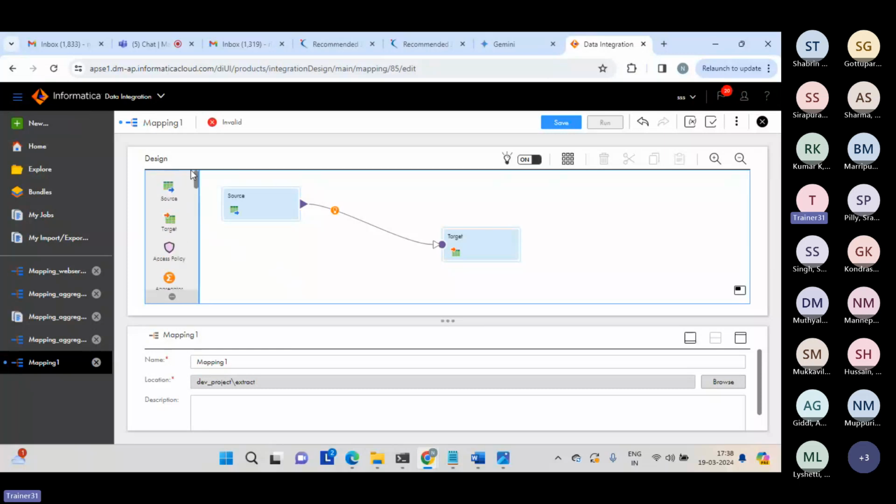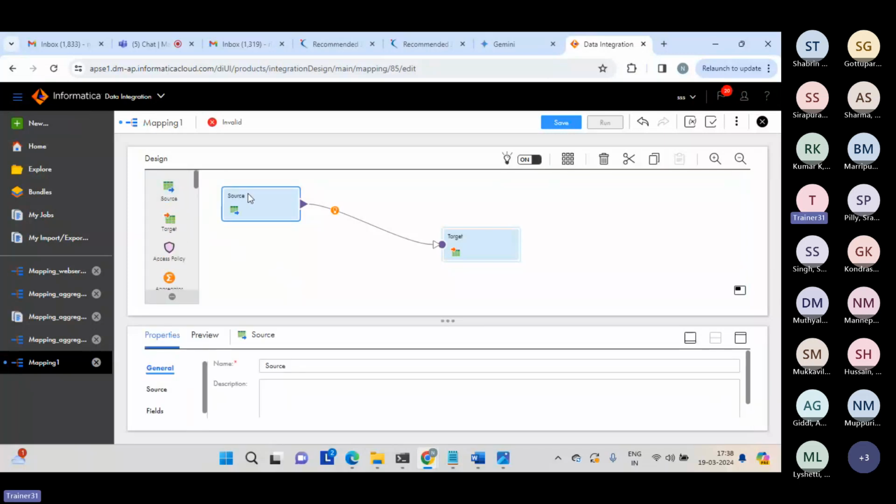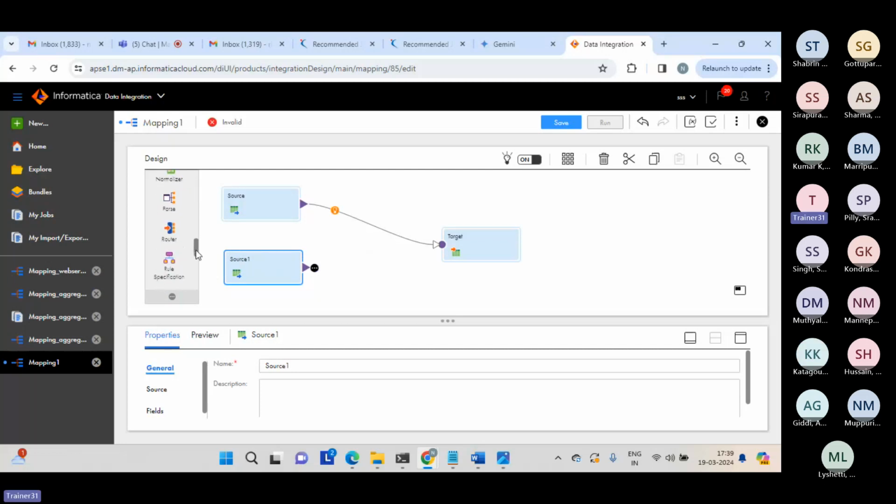Let us try doing it practically. One source we already have. Drag and drop the second source. Here we can see the union transformation.